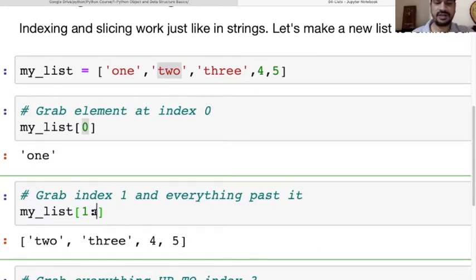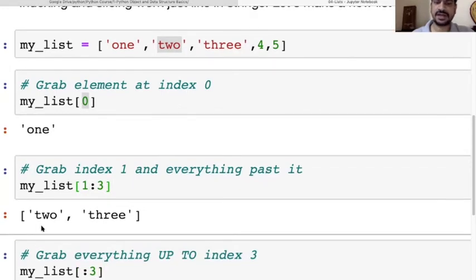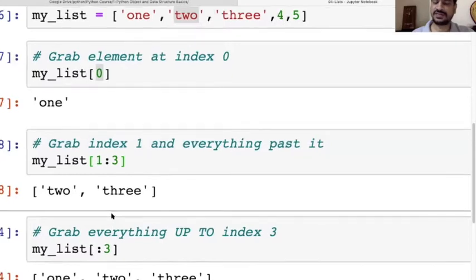If we define some value, then it will stop there. Let's say if we define 3. So from first to 3, it will go up to 3 minus 1. It will not go to the 3. So first element means 2, and then second element means 3, and the third element it will not go to. It will go up to the second element. This is how it works. So what is it going to print? It will print 2 and 3. See, it is printing 2 and 3. So this is how your slicing works, right?